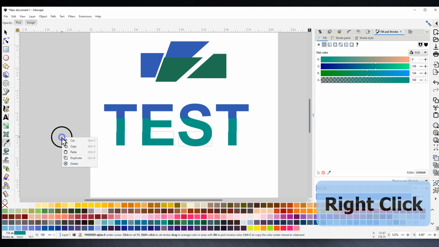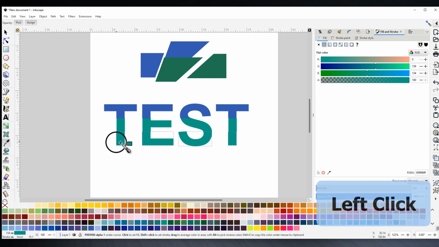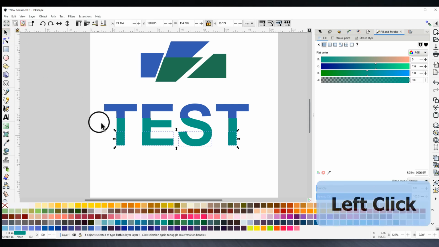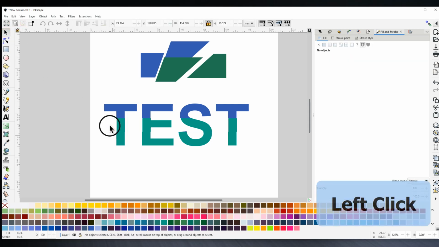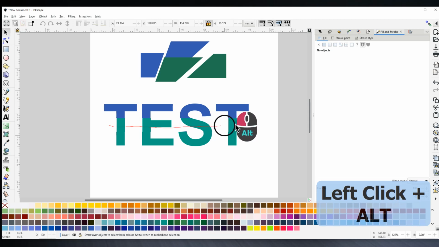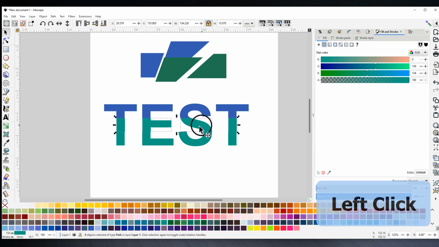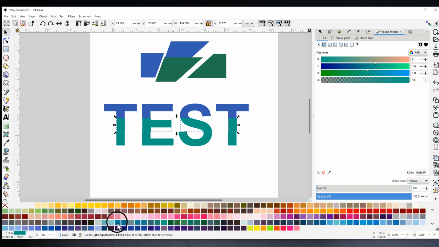And let me see, so we have now one part is the green, but now we need the center ones. We need to duplicate those. The center ones need to be duplicated, and we give them a different color. They need to be the same color as the top one.